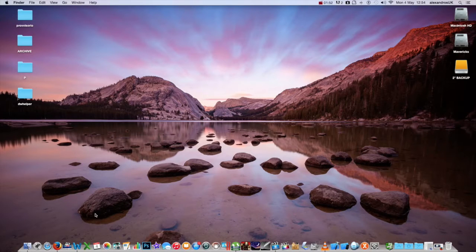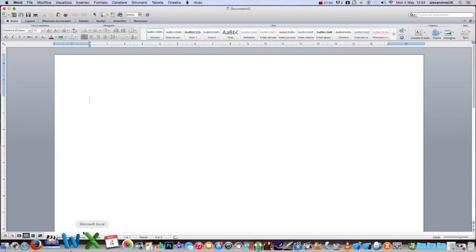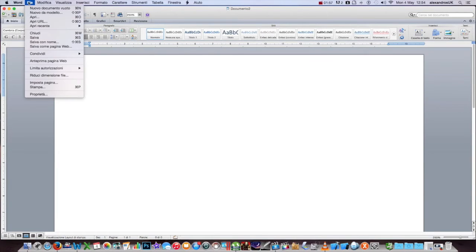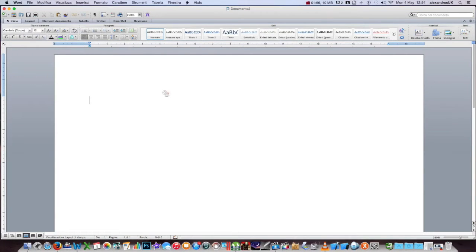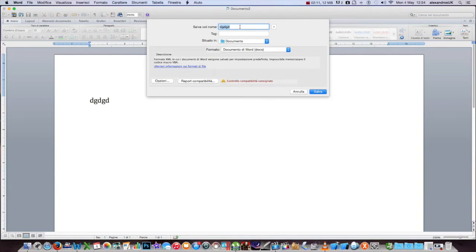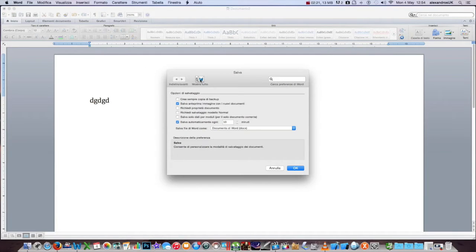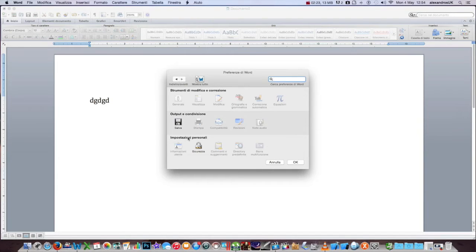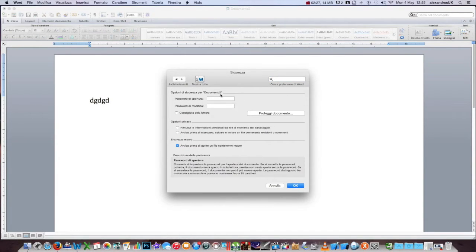For example, if I open Microsoft Word, you can write whatever you want on your document, and then you can save the document, like for example private, and then you have to choose options, show everything. Here, where it says security, you have to set a password for this particular document.